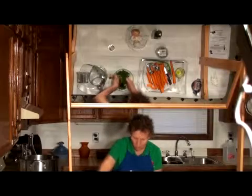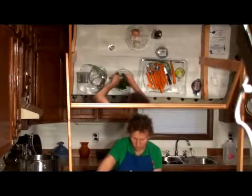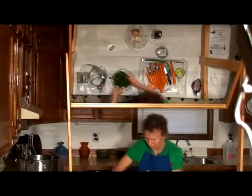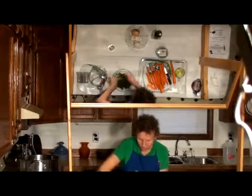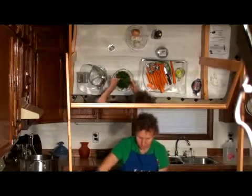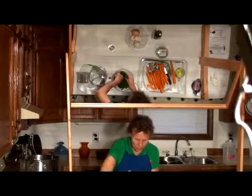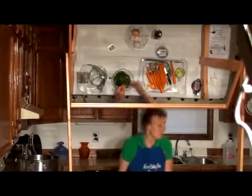You can also, with scissors, chop cilantro. Kitchen scissors are a very, very handy thing to have. And they're not very expensive at all. You can get the real expensive ones or you can get the cheaper ones. These here are kind of the cheaper ones. Now, when you are doing your recipe, if you see you have a little extra something, you don't have to worry. You can go ahead and use it.